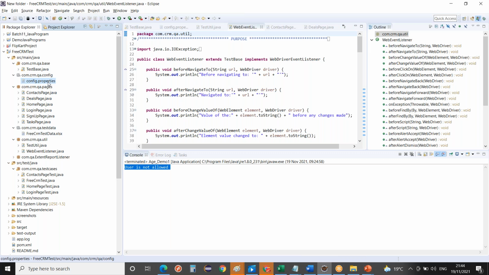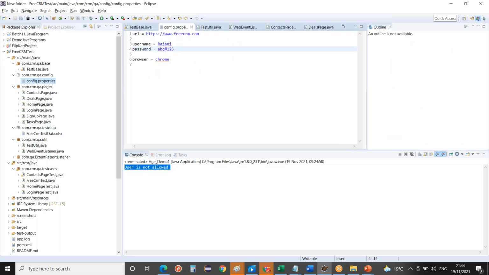So Rajni, basically, when we go to the real time project, as you open the web event listener.java, it will be automatically there. Generally everything will be there, guys. There will be a framework already, so you will not get a role to develop a framework from scratch. Unless you are an architect or a very senior person applying for a very senior role, they will not give you the work to develop a framework.